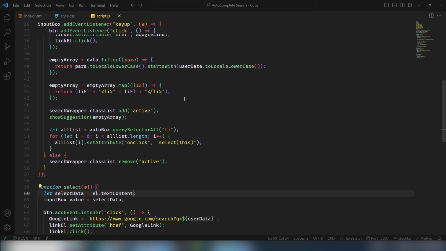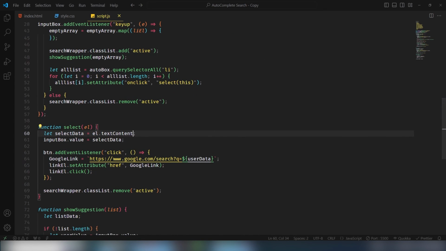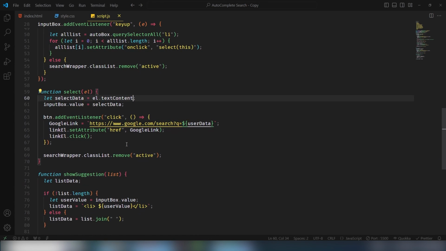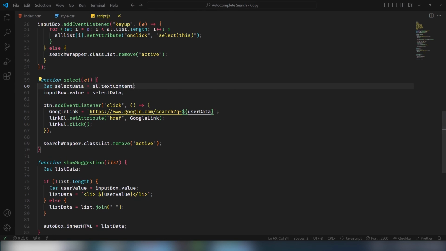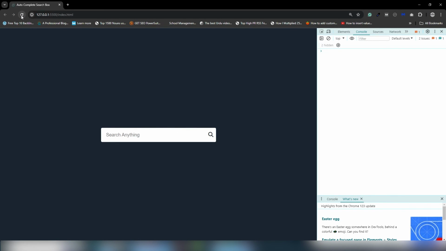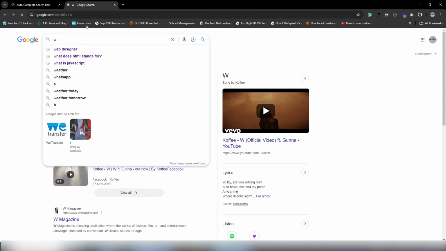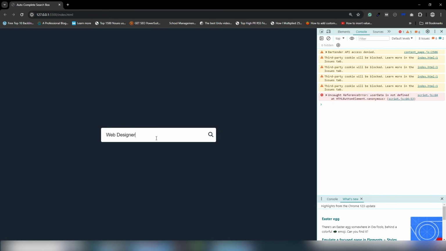Query user data, and inside the select element, yeah, everything's great there. Remove the class. Yeah, perfect. But I think I need to refresh it. I'm able to see only W has appeared.